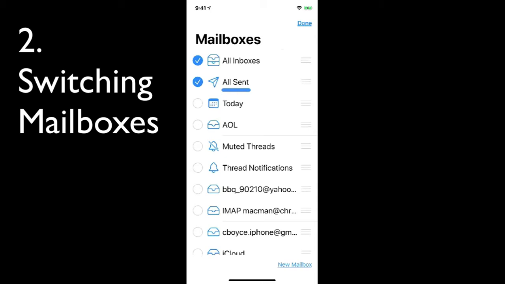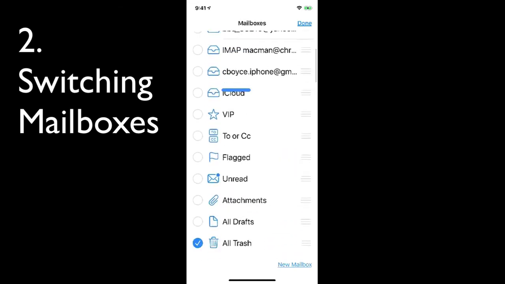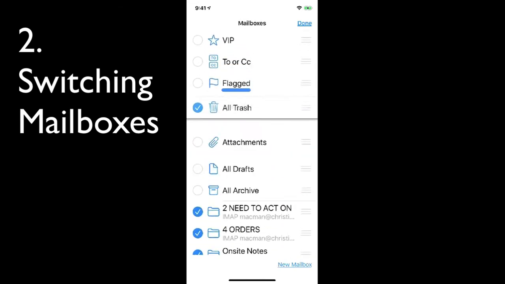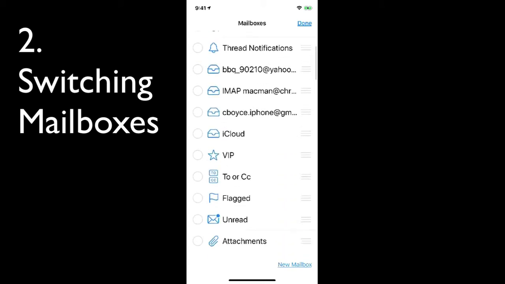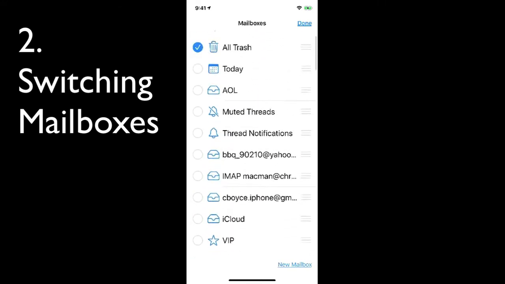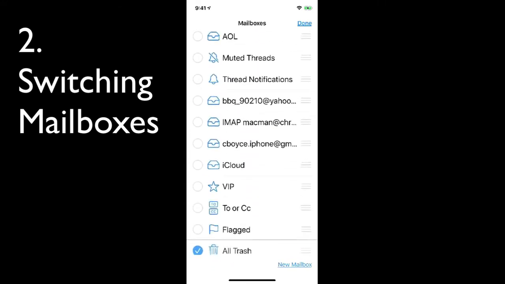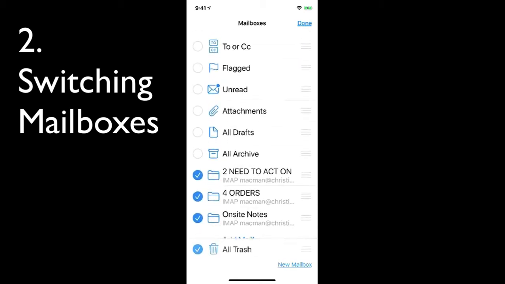You can change the order of things. If I wanted to have All Trash higher up, I can grab this little slidey thing on the side, this knob right here. You can grab this and drag it up and down. And so that's what I did. That's nice, so I can arrange these in the order I want. That's actually not the order I want. It's not as good as what I had before, so I'm going to put that at the bottom of my list.